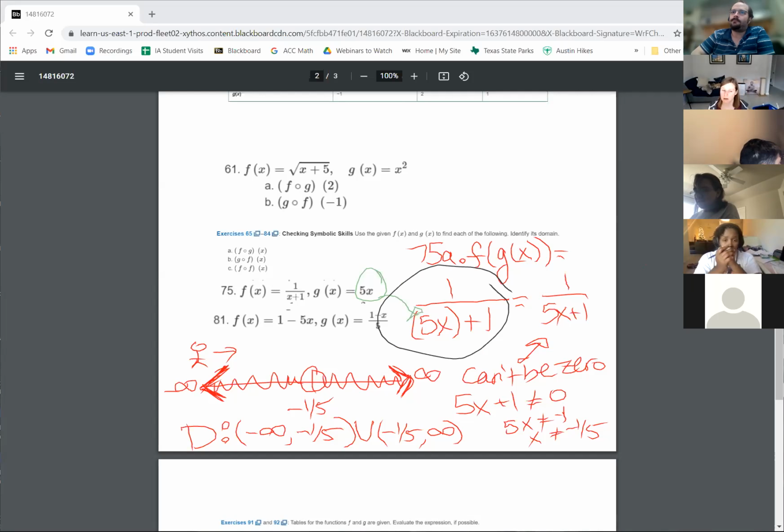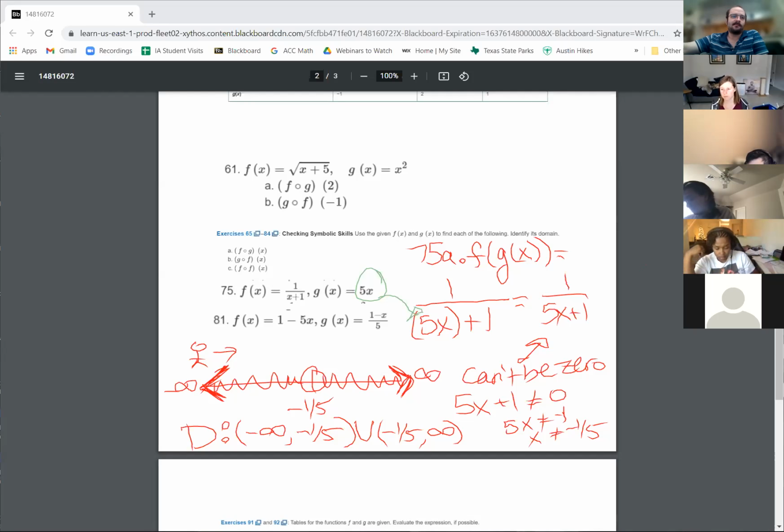It's the same thing. I want to make sure you mean if the composition we need to look at our results to find, I mean, even not results, when we substitute. So even the other problems we did earlier, those 4, the add, subtract, multiply, divide, I still looked at the first step when I substituted. That's what I used for my domain. I was still looking at the first step, but yeah, so that's the first step here. Your first step, it's 1 over 5x plus 1. Yep. But it's the answer for our composition.